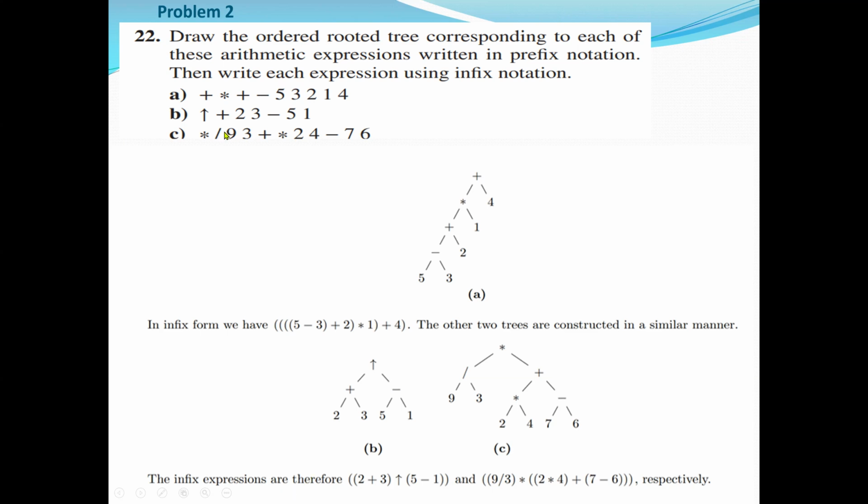Now in B, we have to look at the question. So I will have a plus 2, 3 here. Then after plus 2, 3, for the next operator, I don't have any value next to 2, 3. Which means I'm going to have a new root by itself on the same level as 2, 3. So I have 5 minus 1. Now the answer with plus 2, 3 and 5 minus 1, we square everything. So our operator is square. The answer we get, we square it.